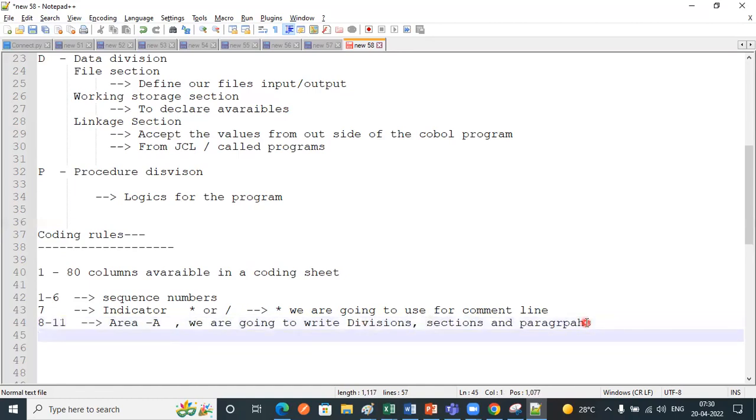Next, 12 to 72 is area B. We are going to write sentences or statements or characters.